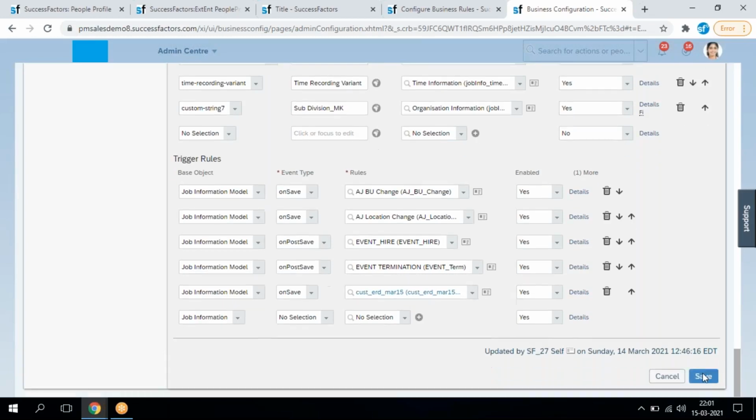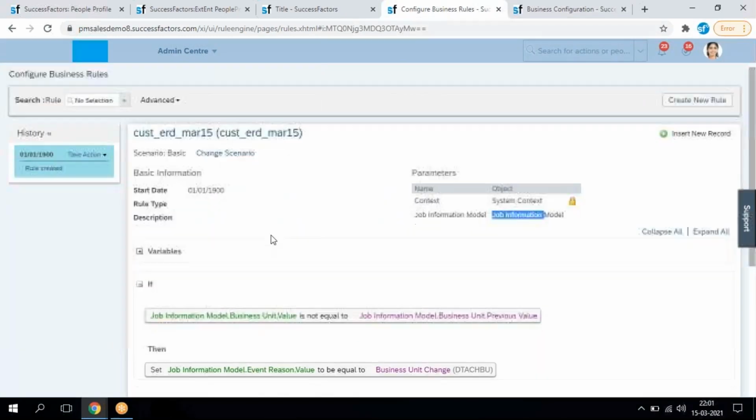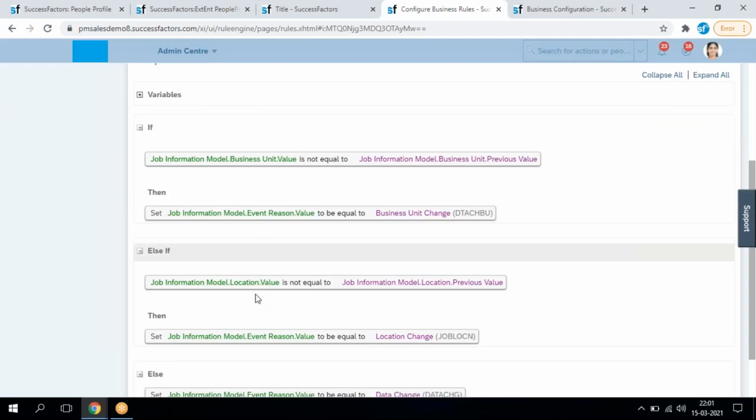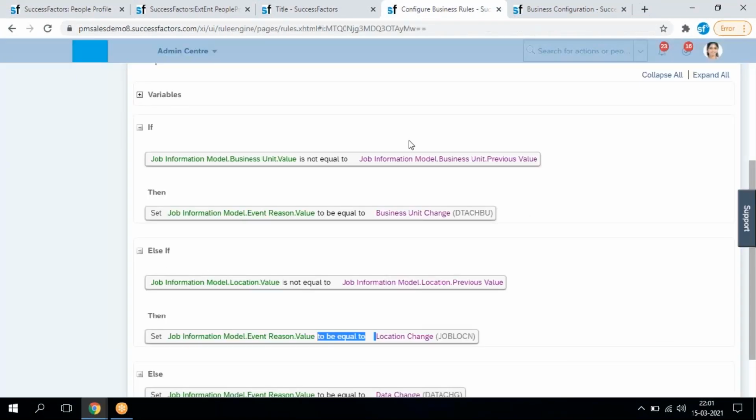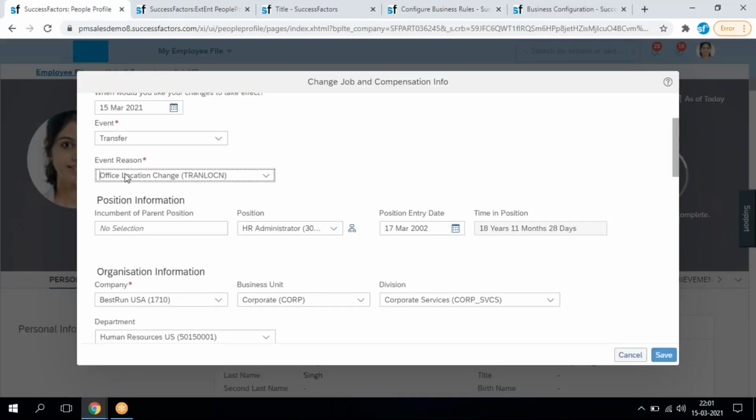So once you save this, from next time whenever a user clicks on the save button, this rule will trigger. In that rule, the system will check all the conditions, and whichever is passing, as per that the system will pick the event reason, and save that record in the database with the relevant event reason. In the business rule, I am calling only the event reason, but how will the system identify what is the event for that record?